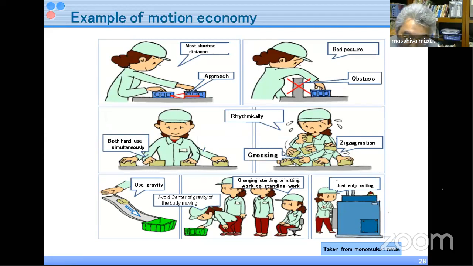Also this lady, in some cases, bends her waist, which is no good, and is just waiting. No good. Okay, next page.